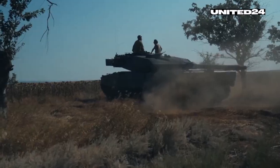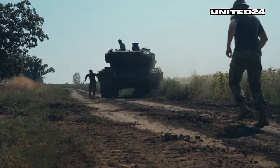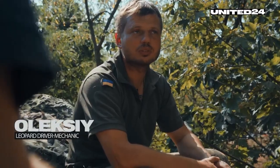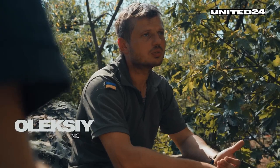But as you see, the crew is strong and well, ready for the tasks ahead. There's a lot of work left, and it's unfortunate that the Russians had a lot of time — they prepared very well. We couldn't advance as fast as we wanted to, because the fields are mined, which is a shame.